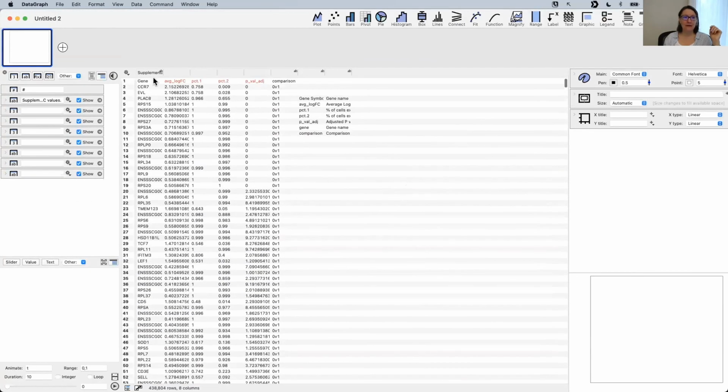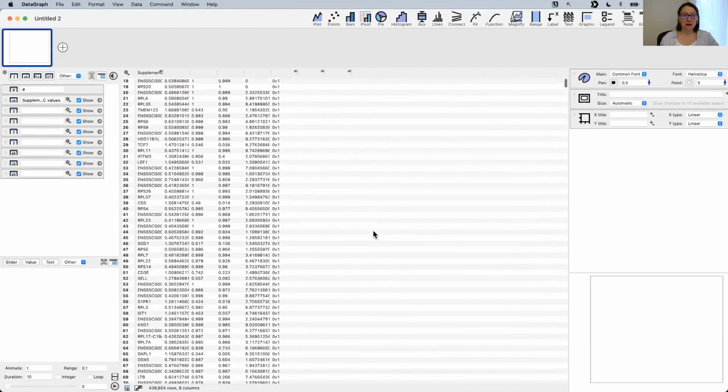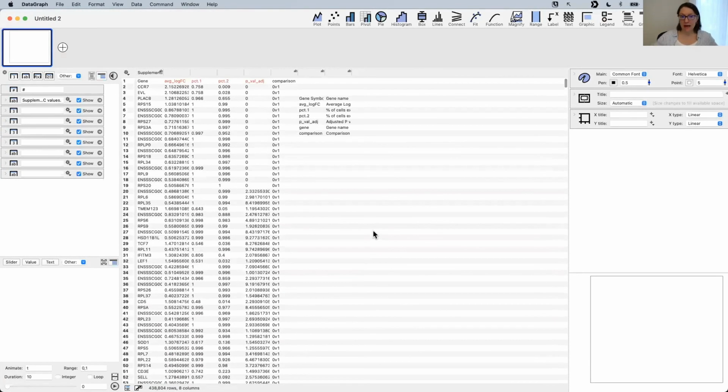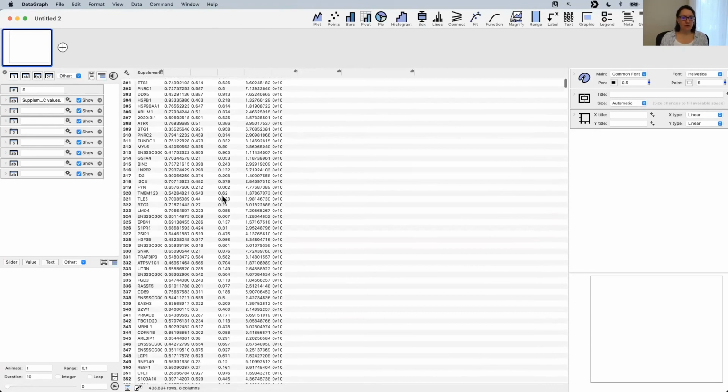Okay, we have the data. When I just said open with DataGraph, it opened it all as one flat sheet. I don't know if this was actually in 2 different tabs within the original file, but you see how clearly there's a section here that has names and symbols that we would want to separate from this data itself.